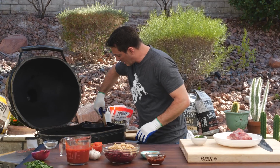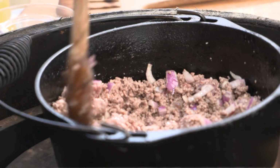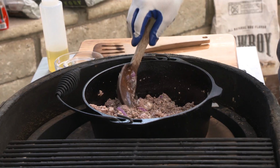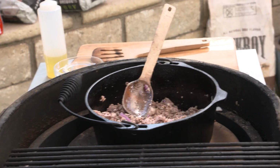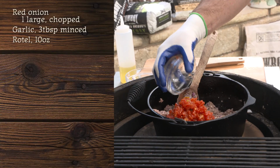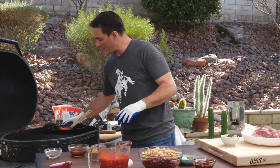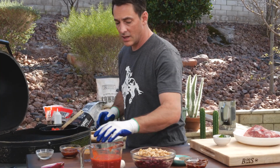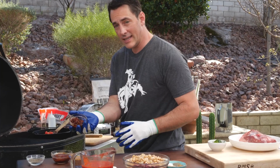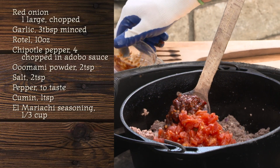All right, so now that our onions are starting to break down a little bit, we've got all of our meat browned, right? Seared off. Now we're gonna start adding all of our other ingredients. So we're gonna do 1 can of Rotel. Find it in any of your local supermarkets. It's kind of a Spanish style peppers and tomatoes in sauce. We're gonna add some chopped chipotle chilies in adobo sauce. We're gonna add that right in. That's a very thick, hearty flavor as well.